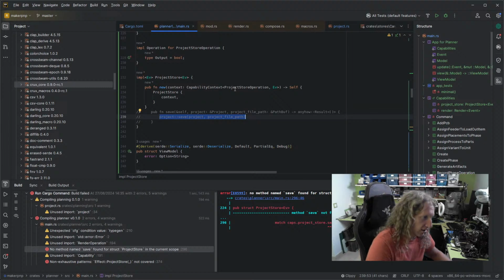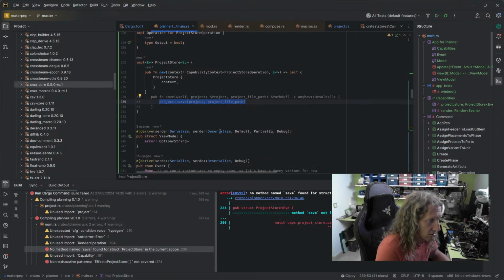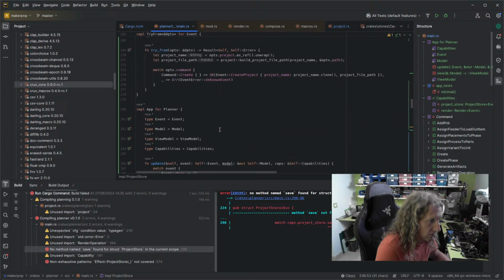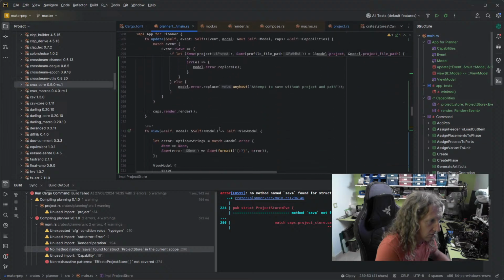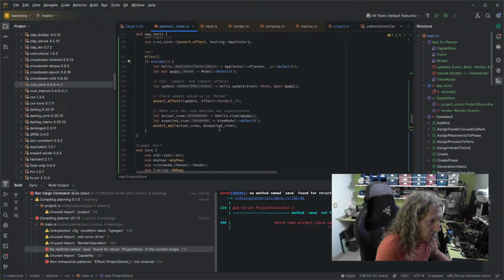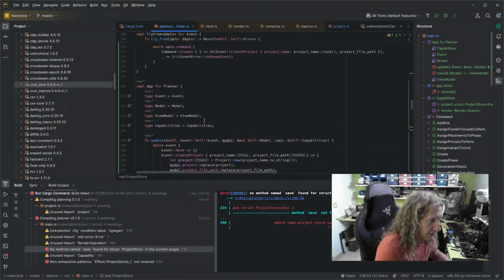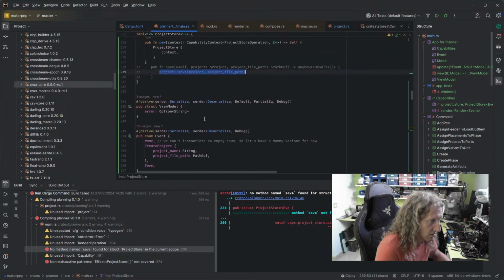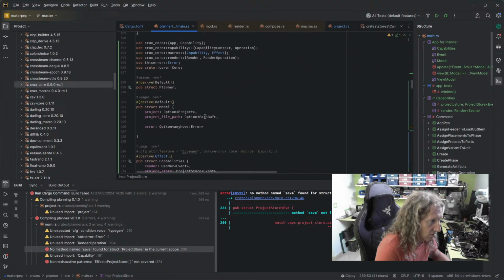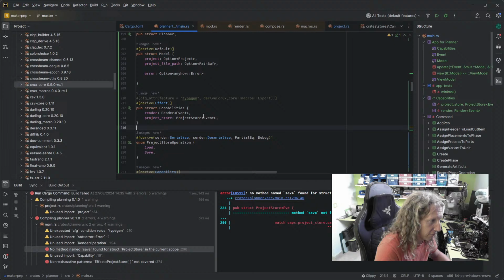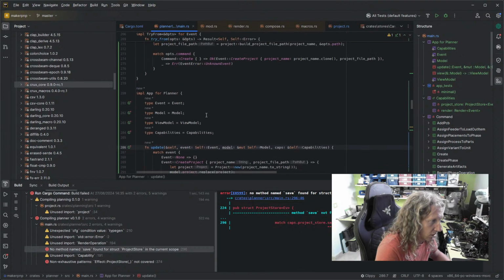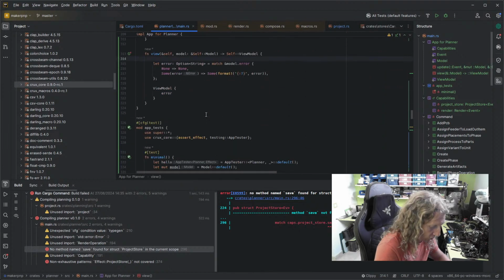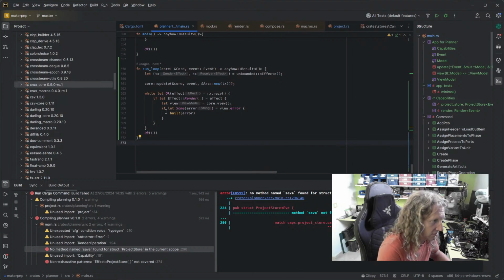And you do that in this process effects thing. Where is it? I can't even find it anymore. You do that in this run loop thing, which I think is this.